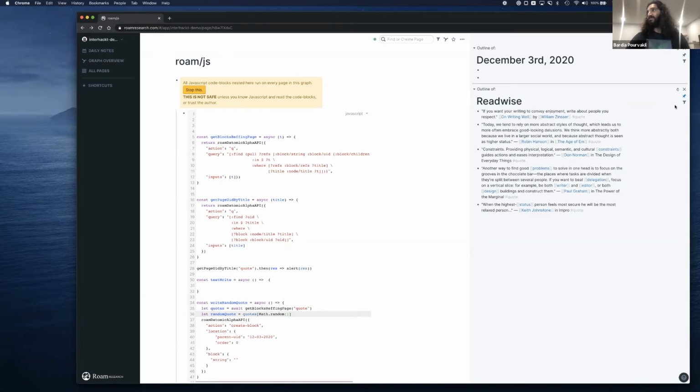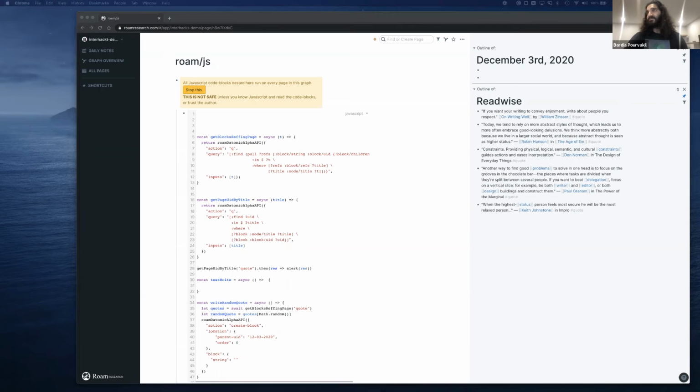Is this the right syntax? JavaScript is annoying here. I can paste a snippet in chat. Okay, yeah.